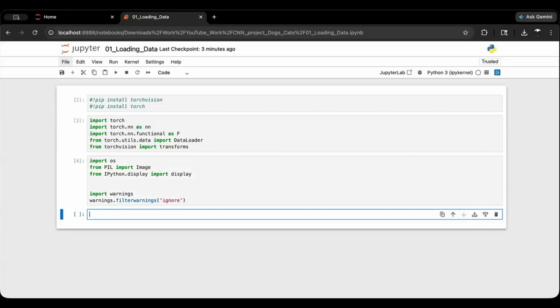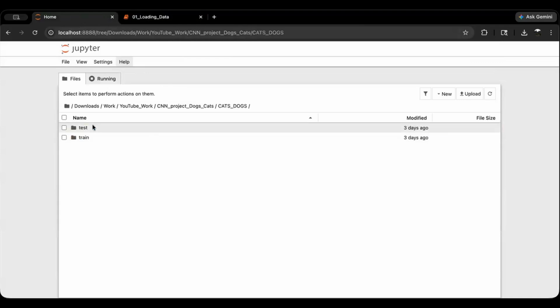Now what you're going to do is say with Image.open, and here you'll have to put the file path of any one image. For example, you can go to this and check out this data. You can see in this cats and dogs folder, you have two more folders, that is training and test set. Let us open the training set, and here you'll have cat and dog.